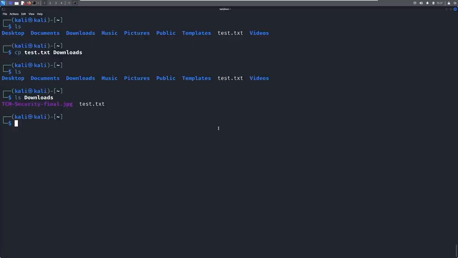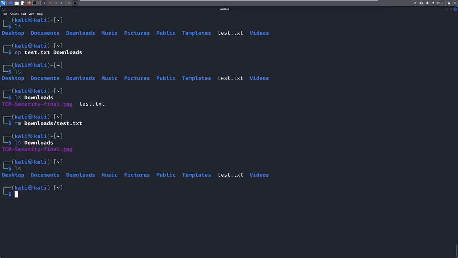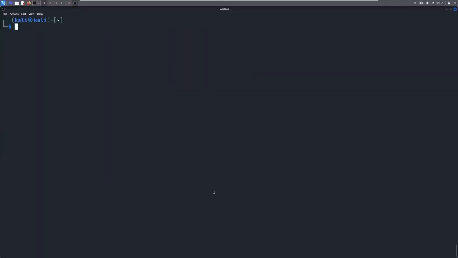So similar to the remove directory command, we can use the rm command, and what we're going to do is remove that file. And again, we don't have to be in the directory to remove it. We can call the directory path and then test.txt. If we hit ls on Downloads again, we can just go ahead and hit enter, and you're going to see that there is no test.txt in there anymore. But if we ls here, you'll see that test.txt does exist. So I'm going to go ahead and Control L. The opposite of this is the move command.